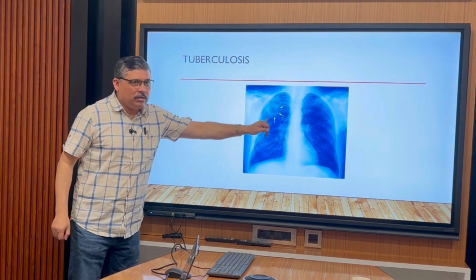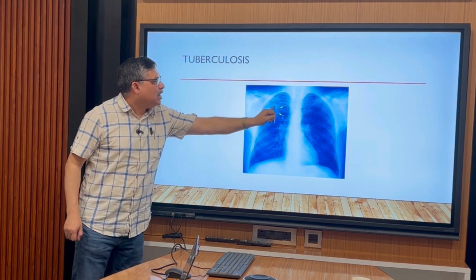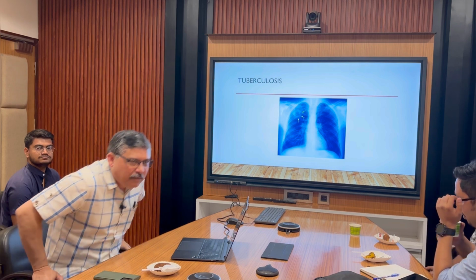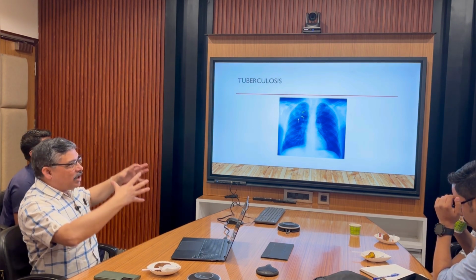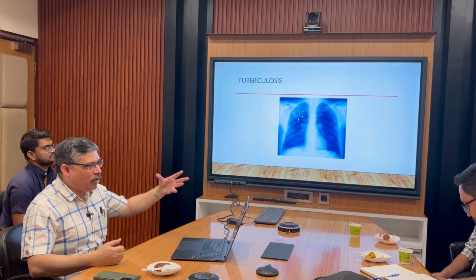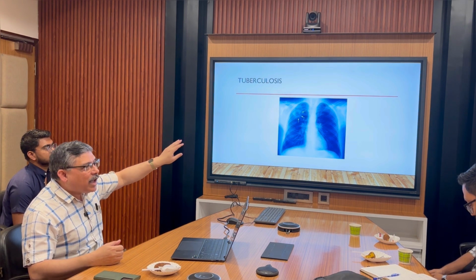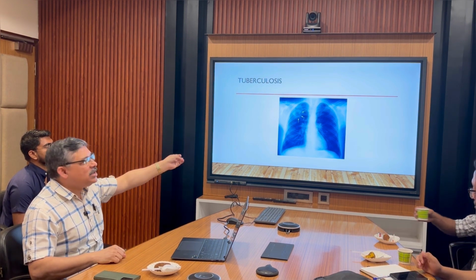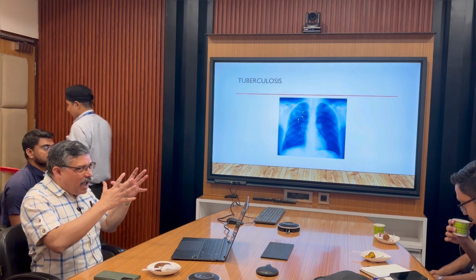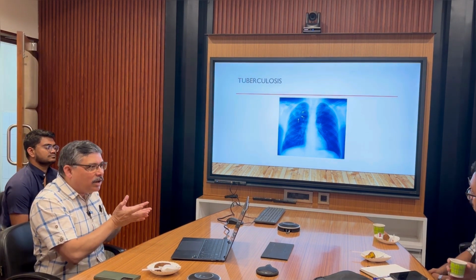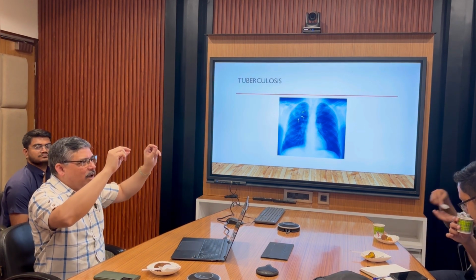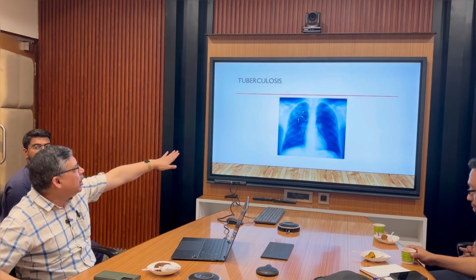So, this is a ragged border area where the lung cavity is, and the area around it differs. It is not a very well defined area. An infective lesion will have areas of consolidation outside the cavitary area. So, in tuberculosis or staphylococcal pneumonia, there is a breakdown of that area, and that has caused the cavity. There is necrosis in that area which has caused the cavity. In an infective cause, the area around it will be infected, and the whole thing might not cavitate. So, there will be areas of opacities around it which are not very well defined. So, an ill defined, ragged border cavitary lung lesion.